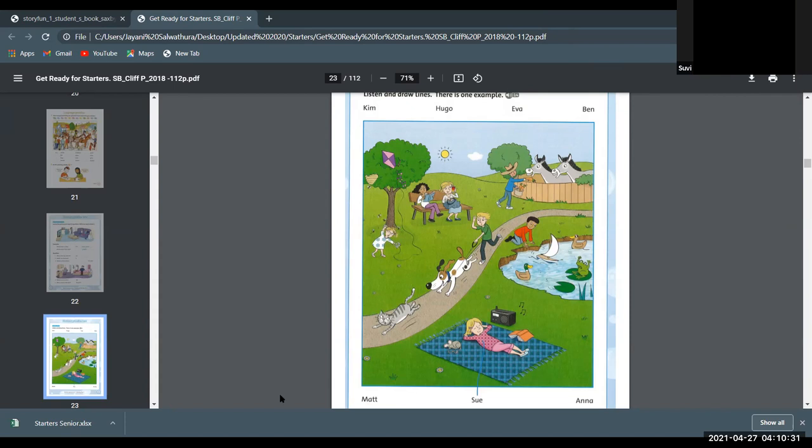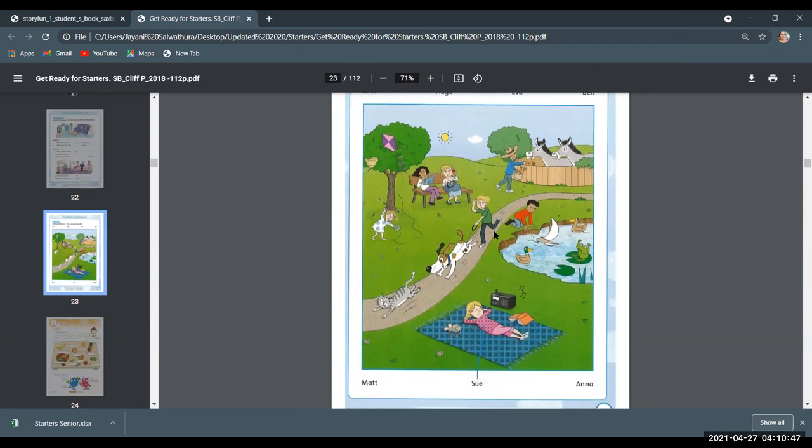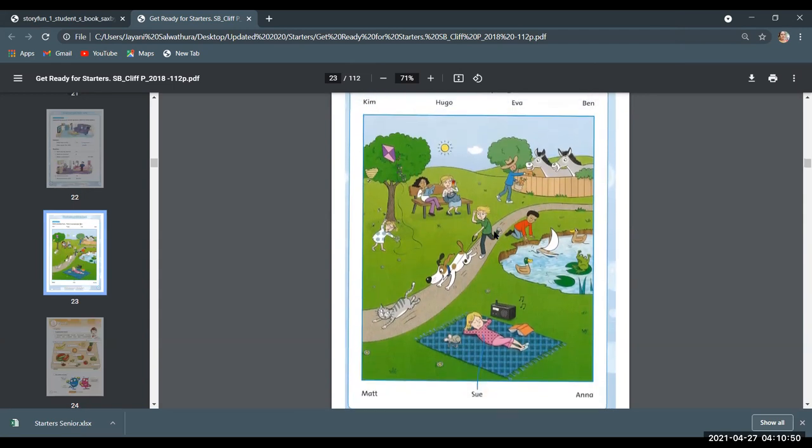Listening part 1. Look at the picture. Listen and look. There is one example. Hi, Sue. That's a fantastic picture. Yes. I'm in the park with my family and friends. Oh, yes. I can see you now, Sue. You're there, going to sleep on the rug. Yes. Well, listening to the radio, really. Oh, okay. But look, that's a mouse there with you. Oh, no! Can you see the line? This is an example. Now you listen and draw lines.